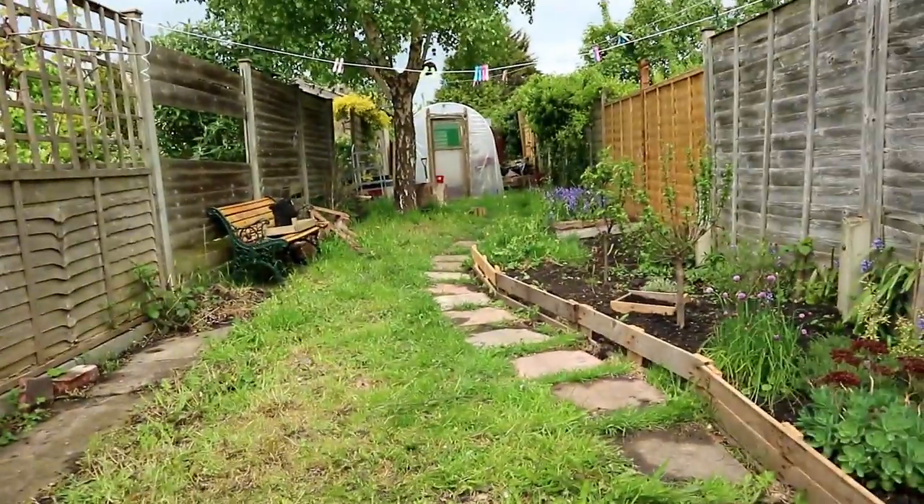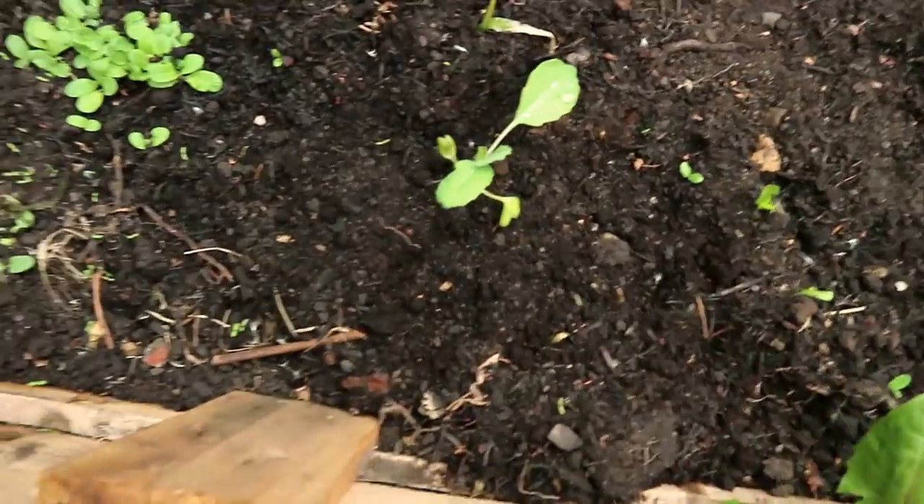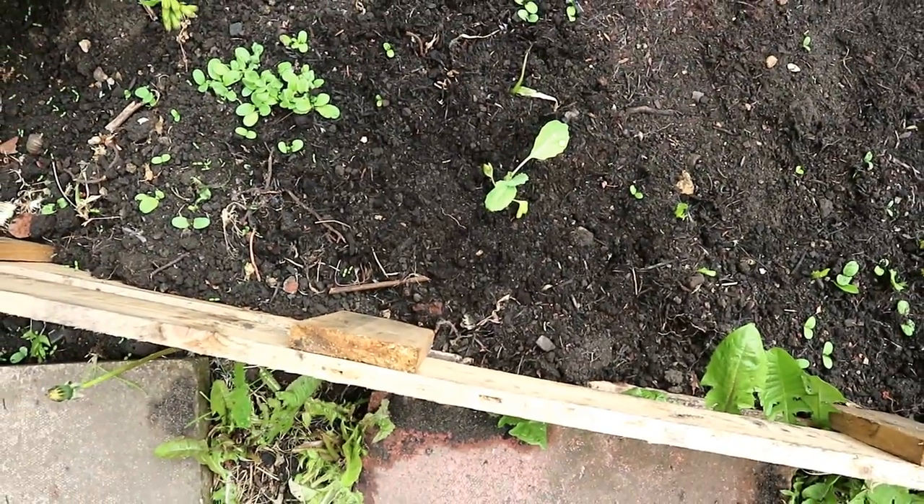I've never actually started growing seeds so early in the season — it's been a bit of a painful lesson because a lot of the seeds haven't grown because it hasn't been warm enough. Our big polytunnel is quite large, so it's a big volume that needs to be warmed up by the little sun we've had, whereas this smaller one has less air to warm up so it'll warm quicker and probably stay warm longer. I'm just learning as I go — normally I'd only start planting seeds in May or June, or buy seedlings already grown. As an update, these are doing okay, though we've had some frost so not all of them have survived.